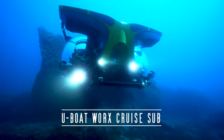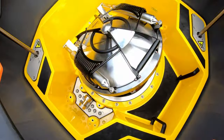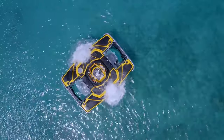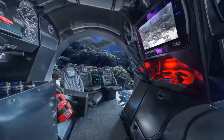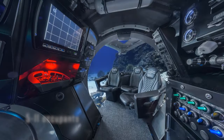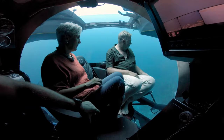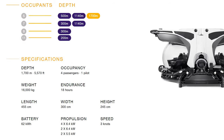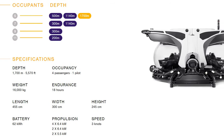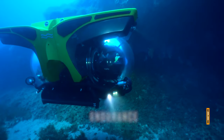The Cruise Sub from U-Boat Works can dive deeper and accommodate more passengers. These multipurpose luxury submersibles have the most spacious interior volume and can accommodate up to 11 persons. It has a unique double-ended viewport design with rotating chairs to any direction. Versions with maximum diving depths from 200 to 1,700 metres are available, with endurance for a long 18 hours.